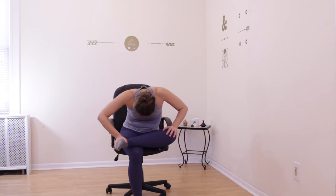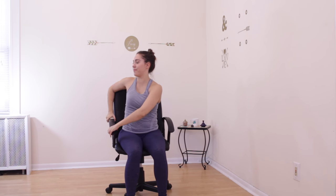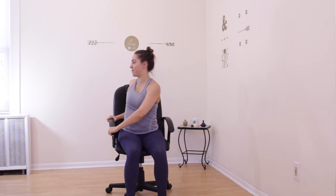Slowly make your way up to a seated position and uncross your legs. Place both feet flat on the floor and sit up tall. Inhale and reach your arms all the way up, looking towards your hands. Then exhale and twist to the right. You can use your arms on your chair arm to help you twist around to the right, looking as far behind you as you can. Keep both feet and legs even.